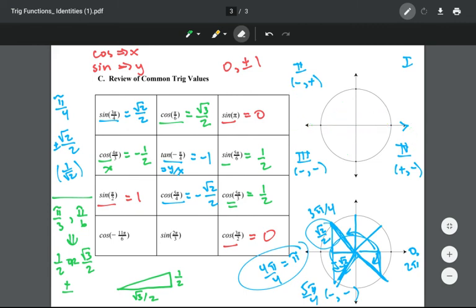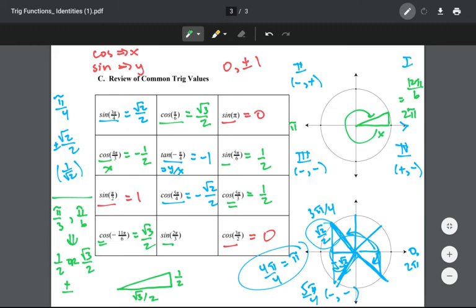Let me erase what I've got so far so we can keep going, and it's just getting messy. Okay, next one is negative 11 pi sixths. Well, in terms of sixths, oh, sorry, 2 pi is the same as 12 pi sixths. I'm going almost all the way around backwards. So it's going to get me to this triangle right here. I want cosine, which is the x. So I want the longer side. Radical 3 over 2. Got one left to go, and that's the sine of 2 pi thirds.